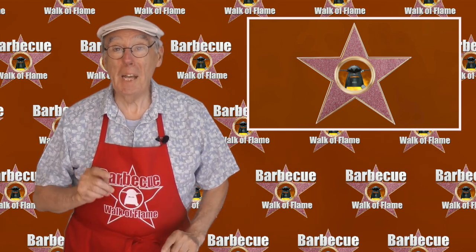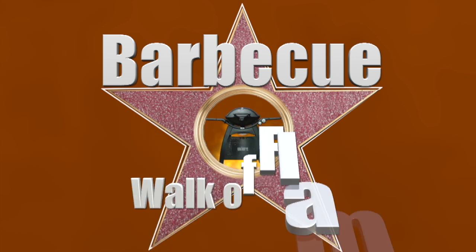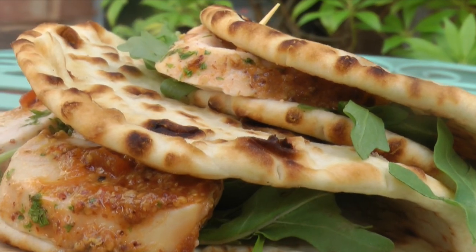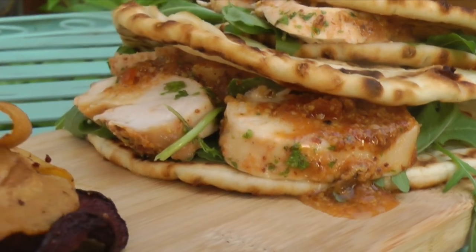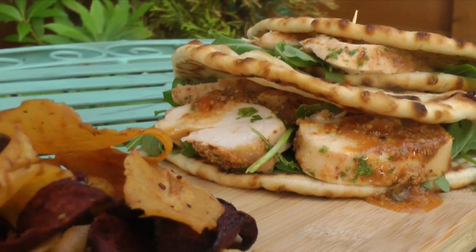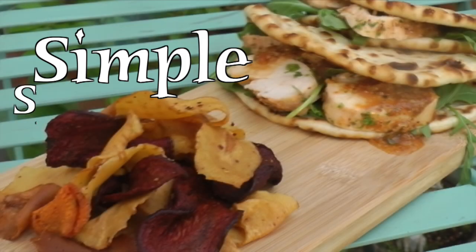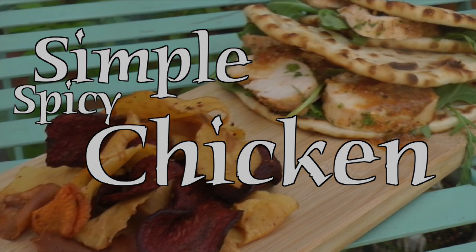This is the easiest and possibly the tastiest chicken to come from a barbecue. Simple, spicy tomato and sticky onion chicken makes the perfect flatbread filler. It's so easy to make, stick around and you'll see.